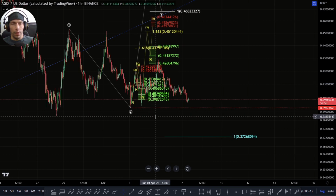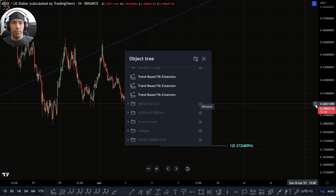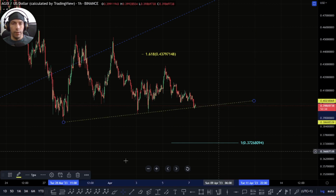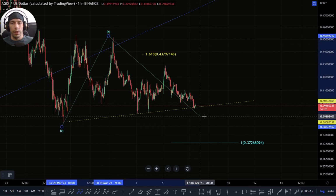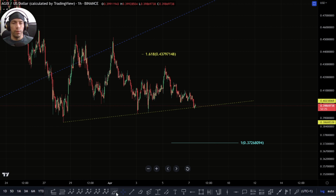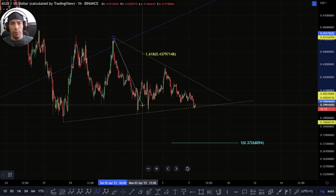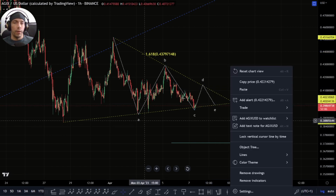For as long as we hold this low here of this 38.70, there is still the potential we could have something like a triangle in this place. It would invalidate that potential of an impulse though, where basically we look at this whole move here as something like this, where we could have this move as a wave to the upside, and then we're forming some kind of a B wave triangle in here, and we'll look to see a C wave to the upside. So within this, what I'm looking out for is, if this is the case, potentially what we could see is something like this. We don't have enough touch points yet to confirm it, but we'd be looking at something like this: A, B, C, potentially D, and then E. Something like this to play out.